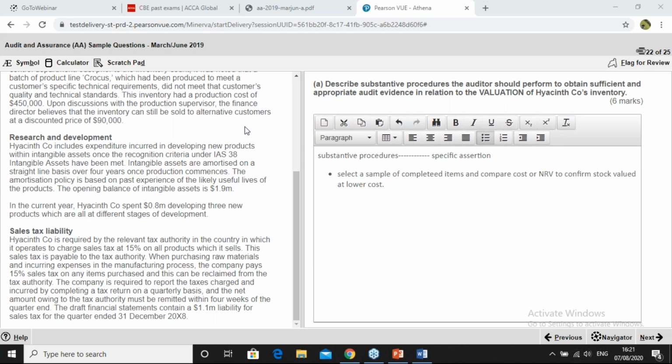Okay, cool, superb. Inspect a sample of the breakdown of inventory cost to ensure costs are in line, and discuss with management if it is not related to inventory. So as per IAS 2, yes, Nikma, your point is correct. As per IAS 2, certain costs should be included and certain costs should be excluded. So we can take a breakdown of inventory cost and see whether it is correctly included. I might teach that part if you want.